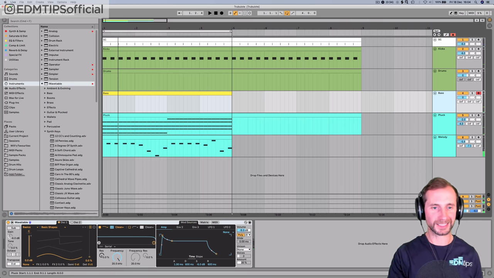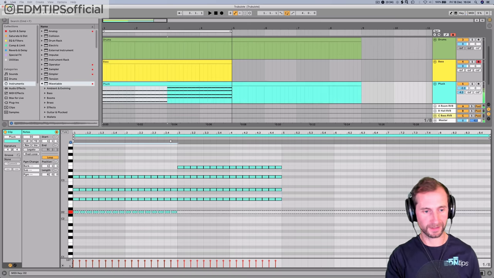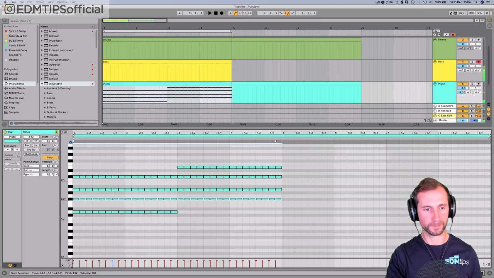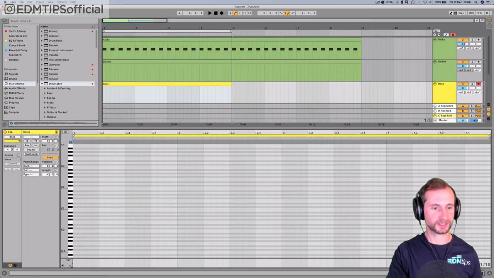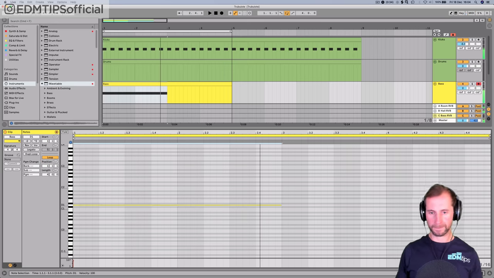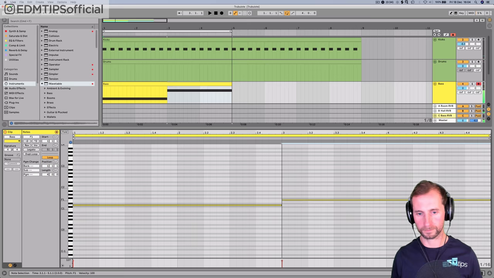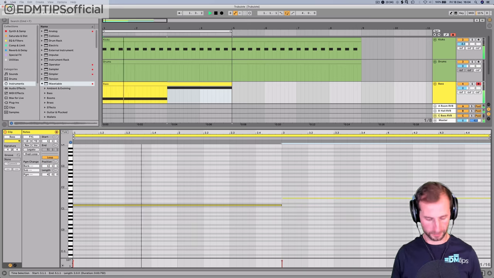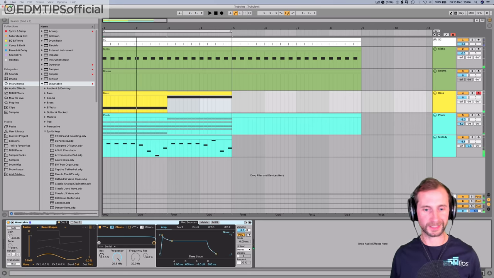So, as we can see in the pluck, this is a D, and then this is an F sharp. So they're the two bass notes that we're going to use basically, and let's make a nice sustained bass, keep things simple. We don't want to overcomplicate the idea. But we do need a fatter sound, of course.